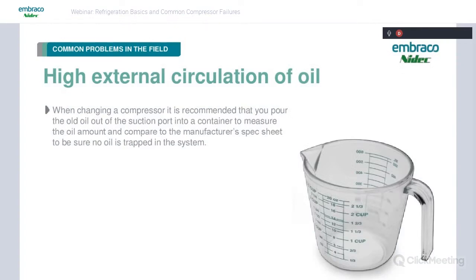Keep the coils cleaned and this and that. One of the problems that is not talked about too much is that you could have some oil that has left the crankcase and gotten trapped out in the system. For whatever reason, the compressor's going bad. You've got dirty coils, and you could get some oil trapped in the evaporator or the condenser.